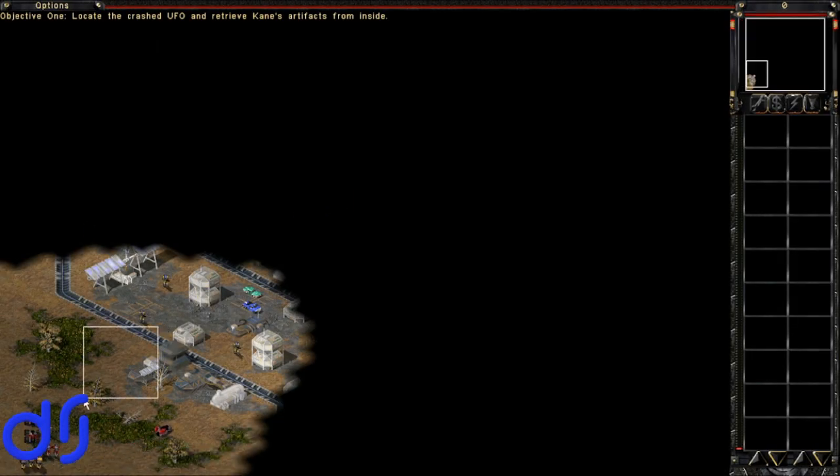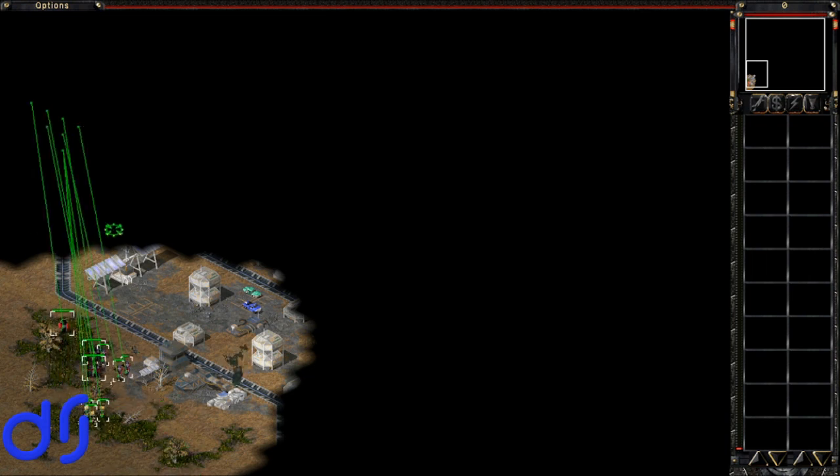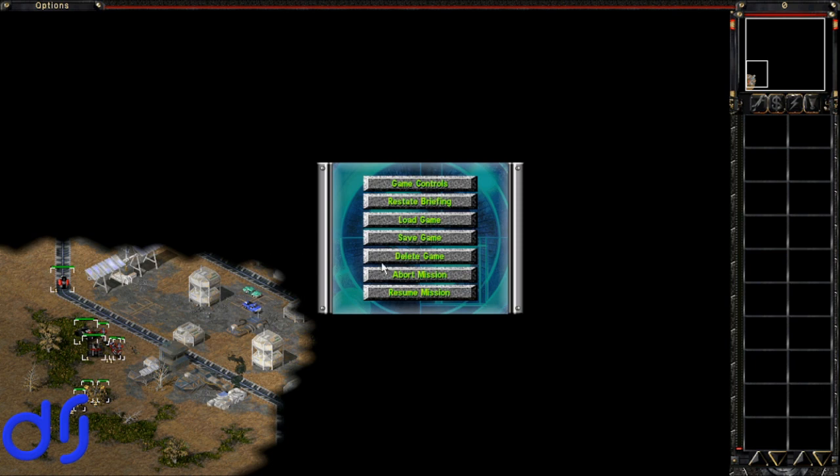Reinforcements have arrived. Now, I seem to recall this is another pretty potentially challenging mission. So, I wouldn't be surprised if this is the first mission that I actually have a failure on. It is very tricky, for sure. So, if we review our objectives: locate the crashed UFO and retrieve Kane's artifacts, and objective 2, stop the transport of the Tacitus. Alright.